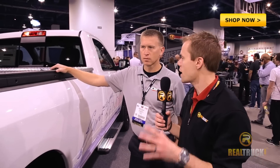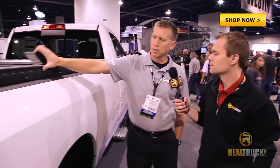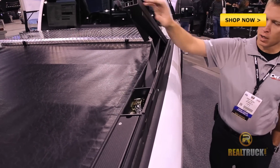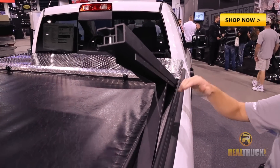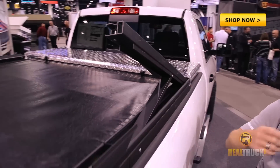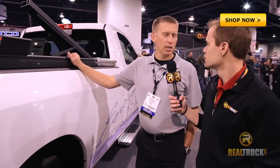Now let's talk about the install. You bring home your factory Ford, Chevy, Dodge, or whatever truck and want to install the Invisirac. There's a three-component system depending on the length of your truck. This one is designed for a six-foot bed, with a storage box that goes in between. Each corner component comes fully assembled in the box with everything ready to go. You simply set it on the bed rail, line it up with the one across from you, slide on your clamps, and bolt it down. Installation at a job shop, after they've done the first one or two, should get down to about a 15 to 20 minute install.